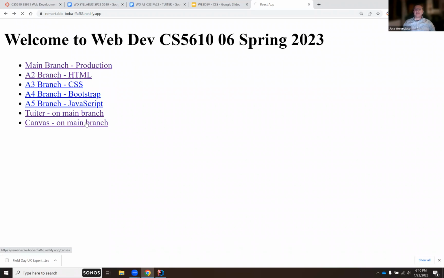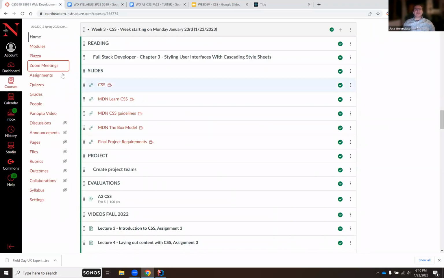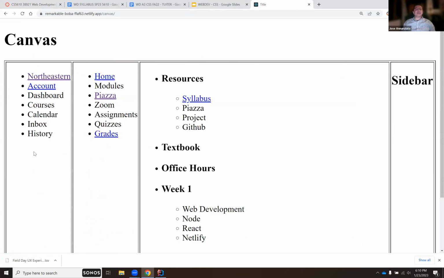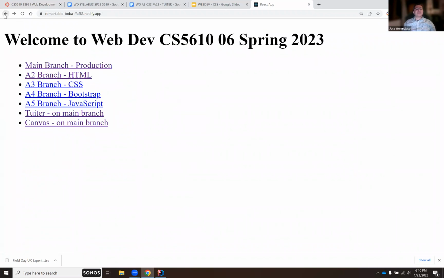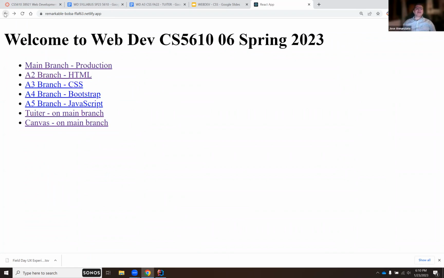There's also the Canvas portion that we worked on at the end of last lecture. We got started trying to clone the Canvas website, which is this one, where a couple of columns are represented here using a table. We said that was not the appropriate way of doing it, but nevertheless, that's what we did. Twitter, we just put a placeholder there. So anyway, this is as far as we got last time.